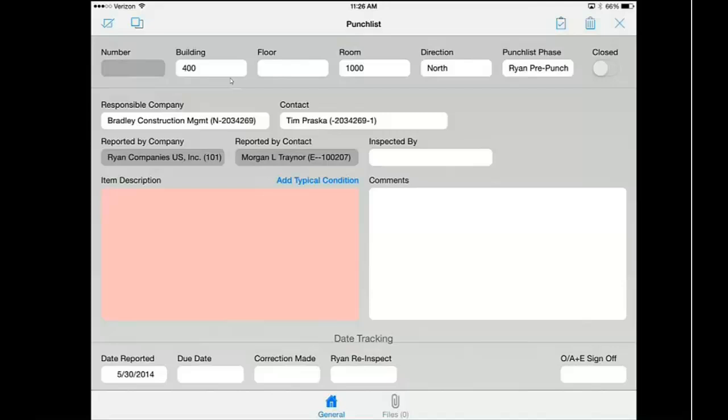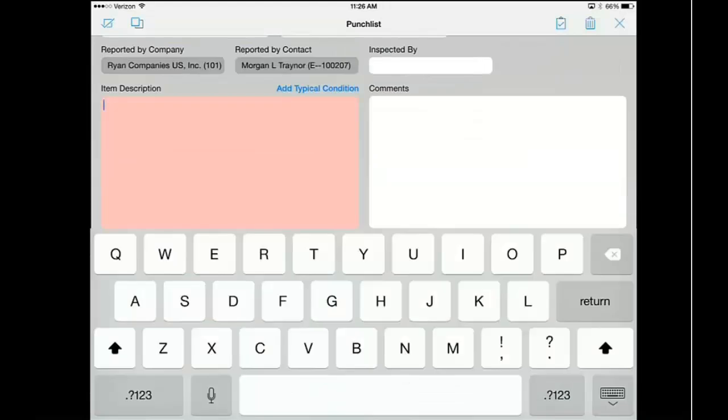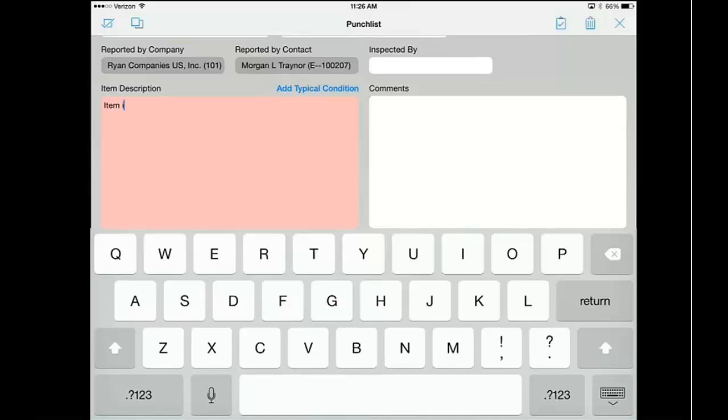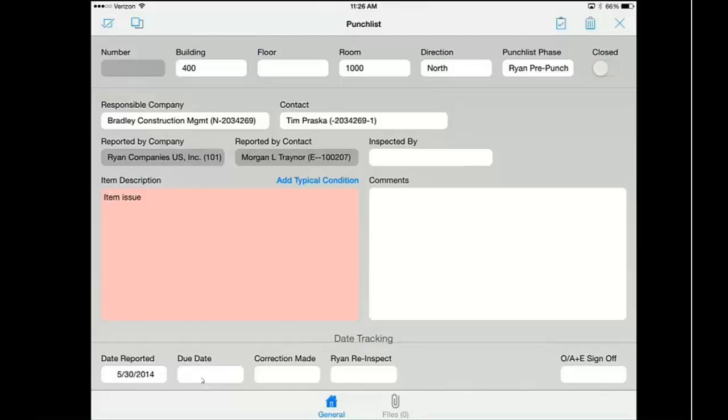It copies all of my location stuff, which is great. Who's responsible, who's entering it. And now obviously it's a new item, so I have to re-enter what that item description is. And I'll just say item.